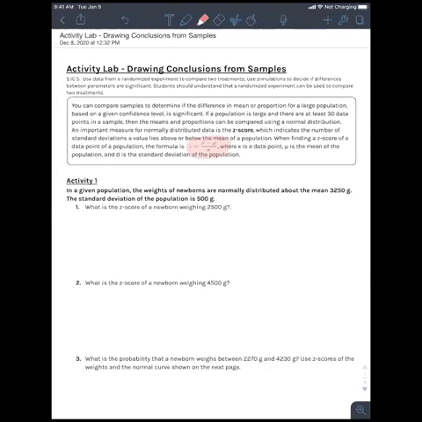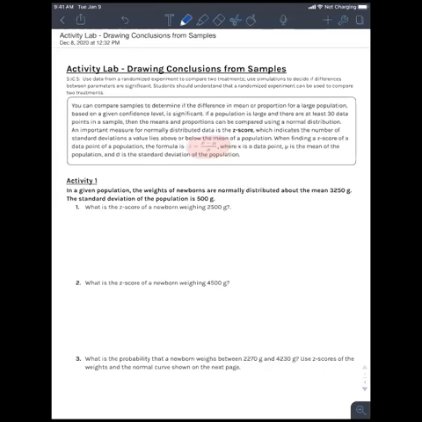Okay, when I'm talking about the z-score, I'm talking about the formula that I highlighted. X is your data point, so whatever the question is about. Mu is your mean, and then sigma, which is the symbol on the bottom, is your standard deviation. The mean and the standard deviation are given in the question, and then they're telling you what you're comparing it to. That's going to be what you plug in for X. Cool?